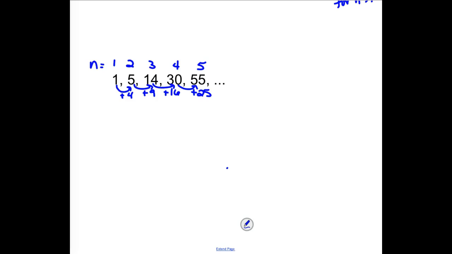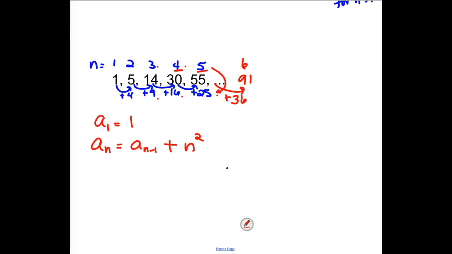So similar to our previous example where we were using our n value somehow in our formula. In this case, we're not just using n, what are we doing to it? What am I doing to 5 to get to 25? With 4 to turn it into a 16, with a 3 to turn it into a 9. I'm just squaring it. So my formula says identify your first term, and then recursive formula would say the nth term is going to take the previous number, so my previous answer, I'm adding to it the square of the position that it's in. Okay, so if I wanted to continue this pattern to get to my 6th term, I'm going to have to take 55 and add 6 squared, or add 36 to it. And we end up with 91 would be our 6th term.